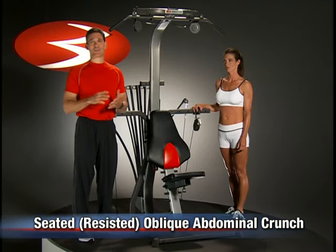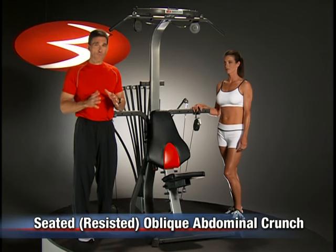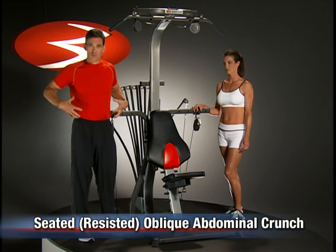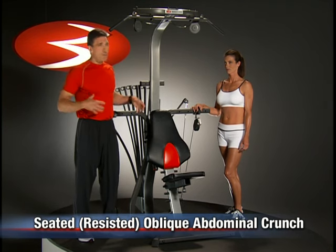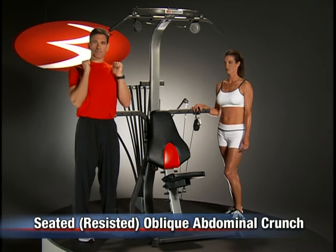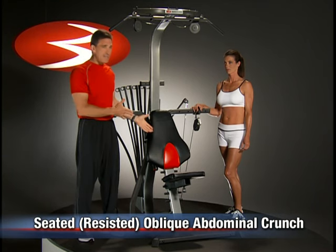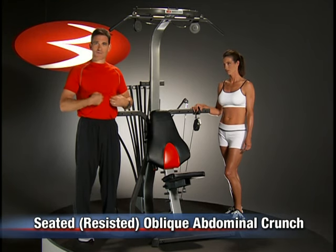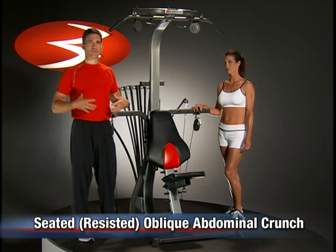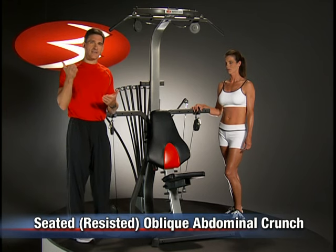This is the seated oblique ab crunch. And this movement is a diagonal, but it works much more than just your oblique abdominal muscles. In fact, your oblique abdominal muscles, the ones on the side of your trunk, were working in the resisted ab crunch that we did, the one that just went straight away. It works in every single exercise you're doing for your abdominals. And in this oblique ab crunch, the middle muscles, called the rectus, are working also. So you're really addressing all of these muscles. There's nothing isolating about it, but it's a very important motion. So you would think oblique, think diagonal.